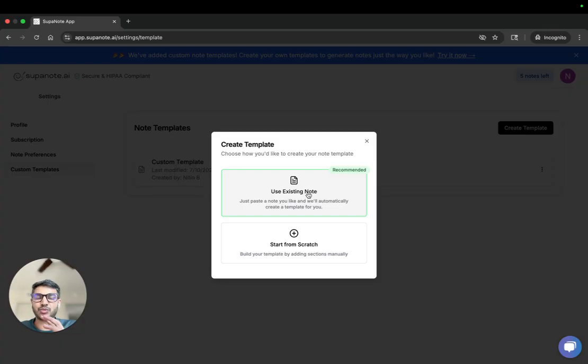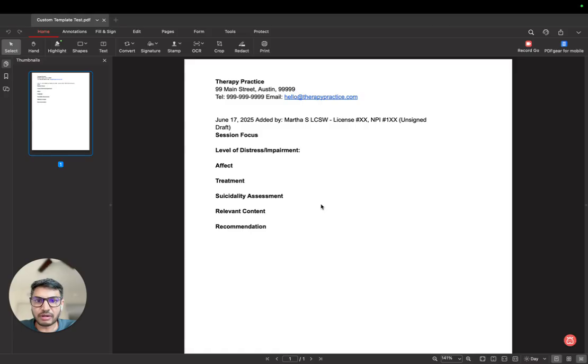But before I do that, I just want to show you what the template that I'm actually going to paste in here looks like, just so you can get a sense for it. Just give me a second. Okay, so here I have an empty note template. By empty, I mean it just has section headings and nothing inside. It doesn't have to be that way. You can actually paste an entire note with filled in notes. That's probably better, and I'll tell you about that in a moment. It also has all of this other kind of note header, etc. Right? So I'm just going to copy all of this.